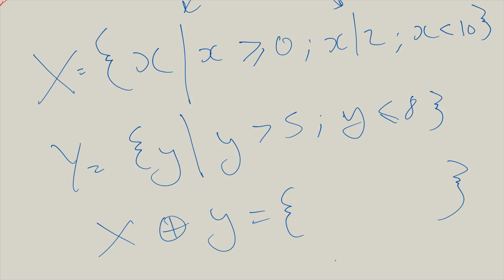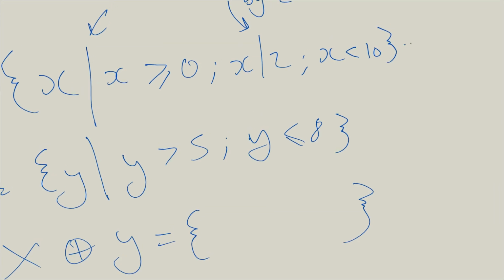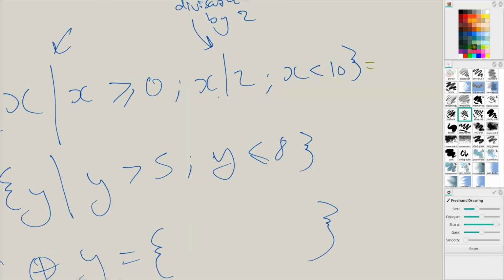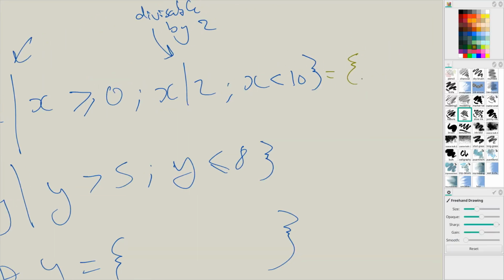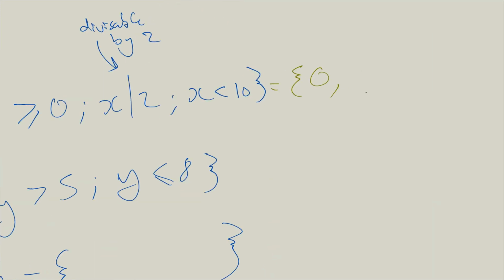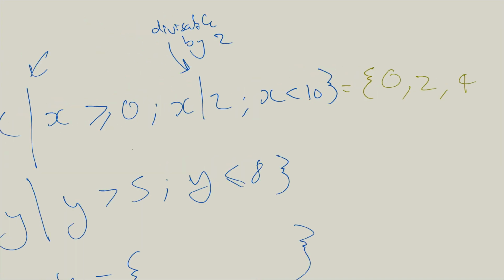So if we had to evaluate this expression and work out what was there, let's do that first. What is this saying? From 0 all the way up to 9, but divisible by 2. So would 1 be there? No. 0, 2. Is 0 greater than or equal to 0? Yes, but it's not divisible by 2. You can't say 0 divided by a number.